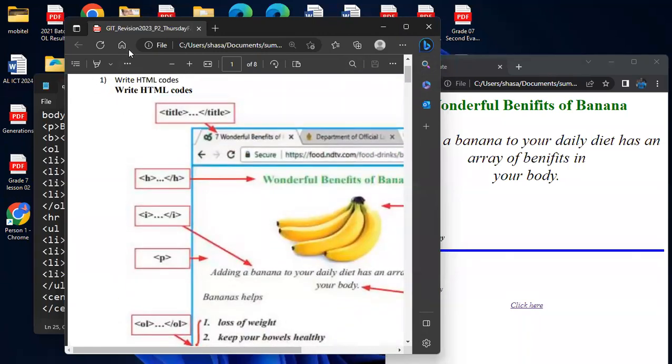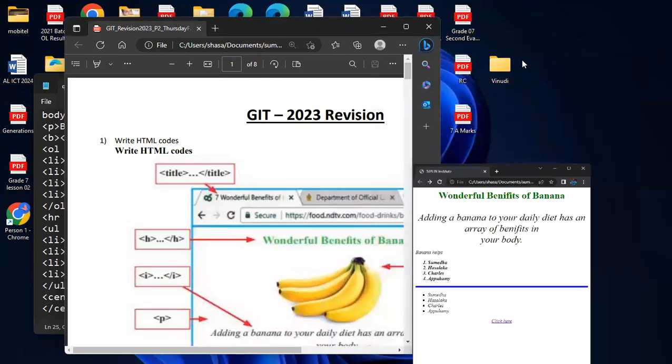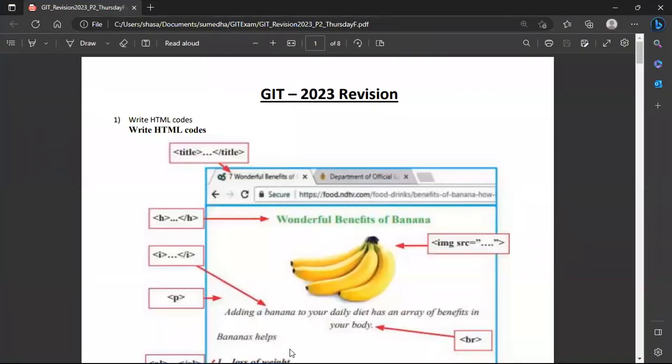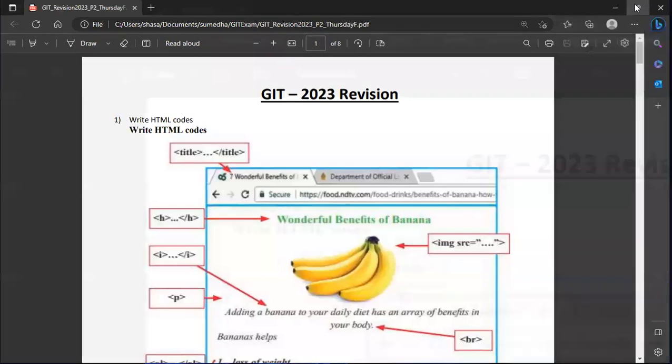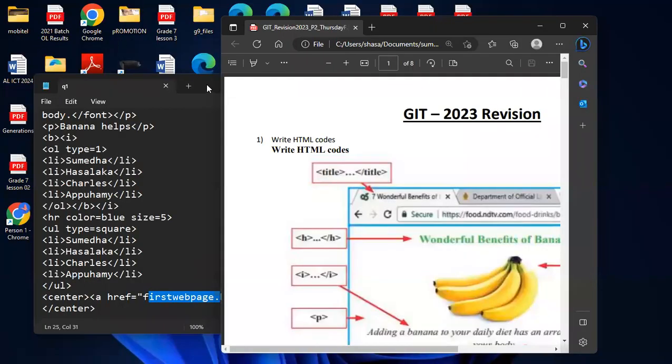So you'll try to understand how to use the code. Right here you have the page, and here you have the code.